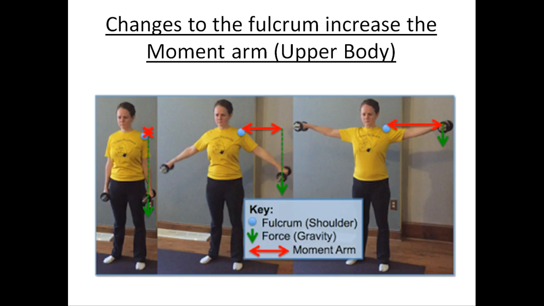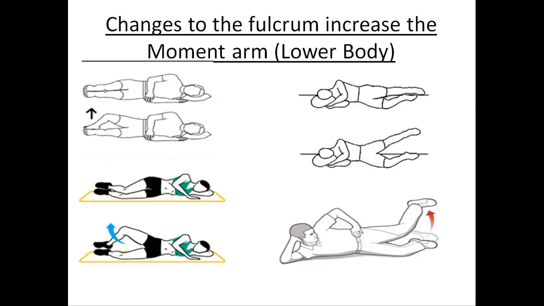So here what we're doing is we're changing the lever arm. That is a lateral raise on a long lever. You can see that the moment arm will change. At the base of the movement, there's no moment arm, and then when you laterally raise all the way out to the side, the moment arm is greater. So we're talking about changes of fulcrum.